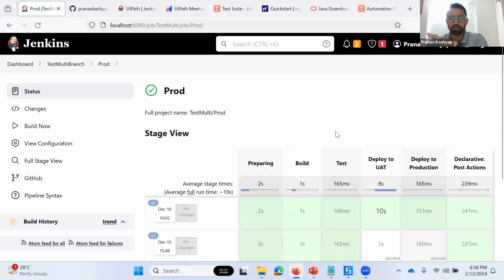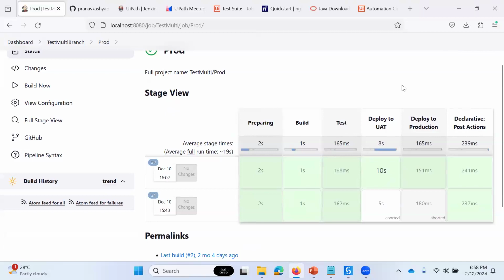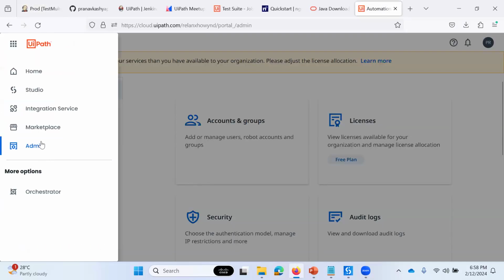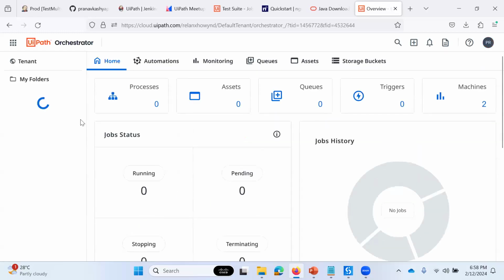Venkat, I hope I answered your question. Yeah, but basically the code that gets pulled from GitHub is my UiPath code, XAMLs and project.json. Using that project.json and XAMLs, it needs to build the NuGet package, so that NuGet package is the one which will be copied over to the Orchestrator shared folder. In order to build that NuGet package, you need to have the NuGet CLI or Visual Studio, or at least UiPath Studio.exe or something, right? To create that NuGet package.